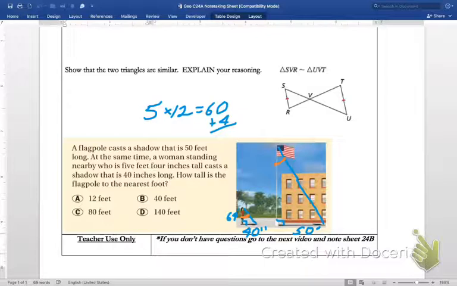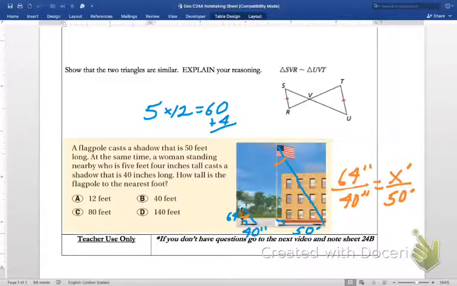So what I can do is set up a ratio here. So the ratio that I can use, because the triangles are similar, can be this. That the height of the person, 64 inches, makes the shadow that's 40 inches. And that's equal to, well, we have a 50-foot shadow. So the shadows are both on the bottom here. Now it doesn't matter that we're dealing with inches and feet, as long as one side is all inches and one side is all feet. So I'm going to put X feet right here.